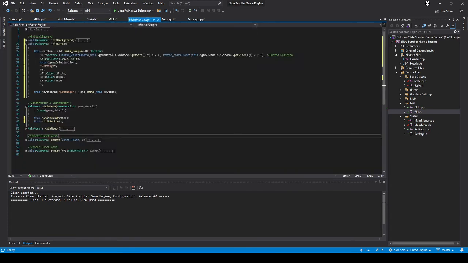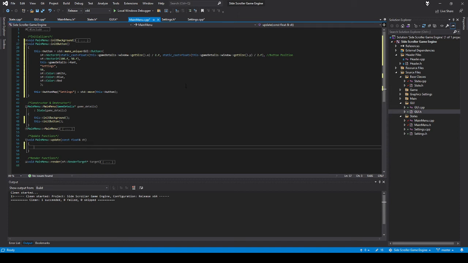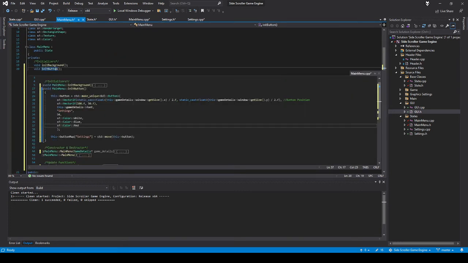And in main menu here, and the update, I can do this update mouse position, this update buttons, like that. Cool. And then what we can do is have an update.